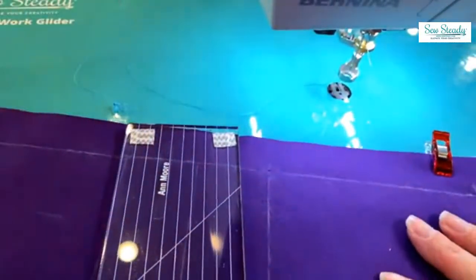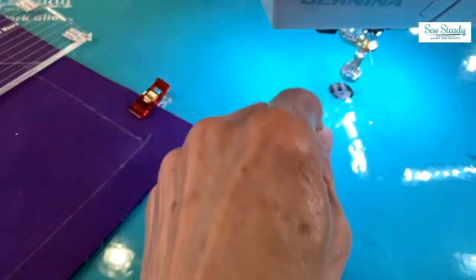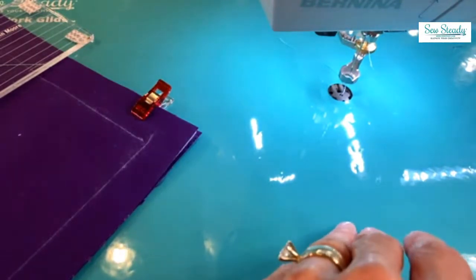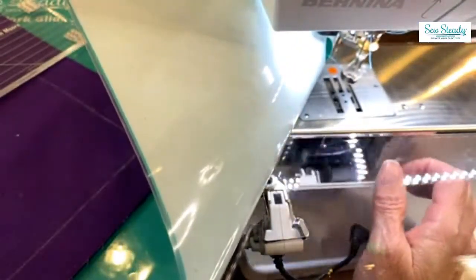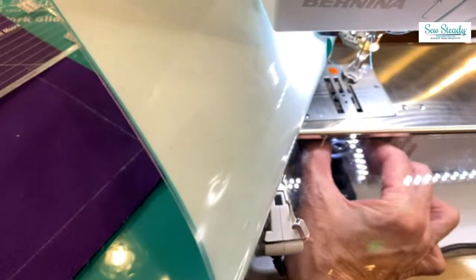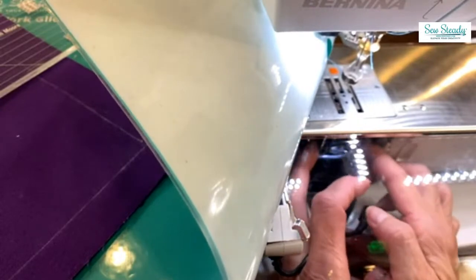I'm going to pull my bobbin out really quick. That's really not, it's pulling tight. Maybe getting close to the end of my bobbin, but I wouldn't think so. All right, you need to watch me do this. So let's peel this back so you can see what might be going on. Probably nothing going on with my bobbin. I probably just need to pull it out and just reset it.